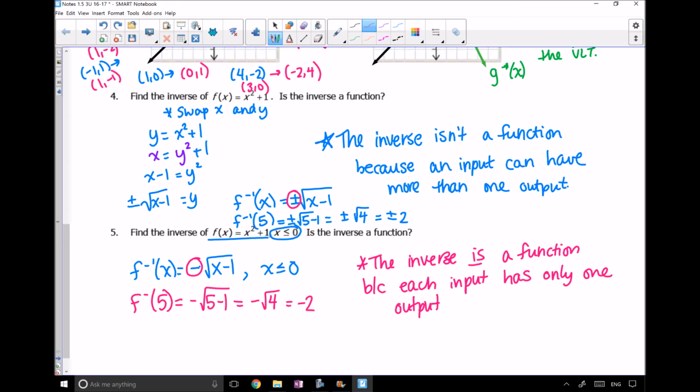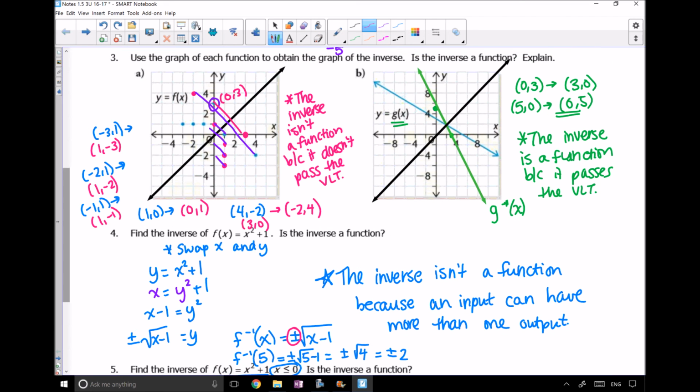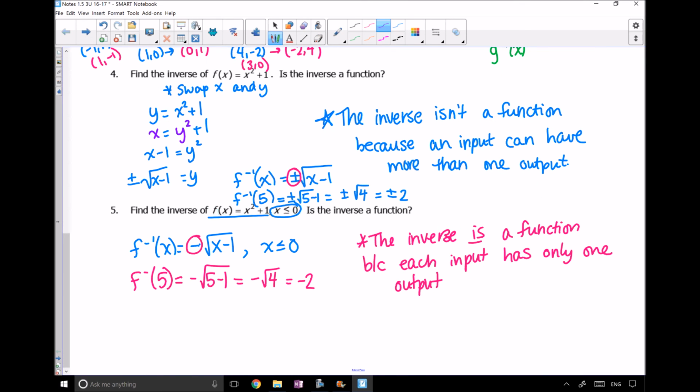Now, one thing I want you guys to just think about for next time I see you in class is, you know how we use the vertical line test to determine if something is a function or not? So if I were to draw a vertical line through any of these graphs right here, each vertical line will intersect with each individual graph only once, right? What kind of a test can we use on an original function to determine if the inverse is going to be a function or not?